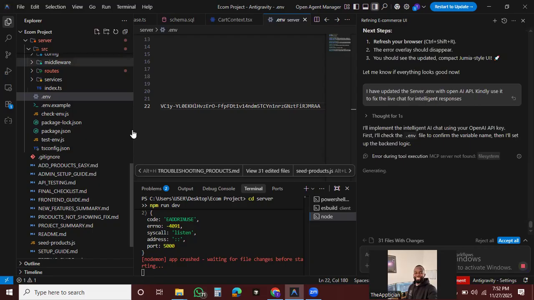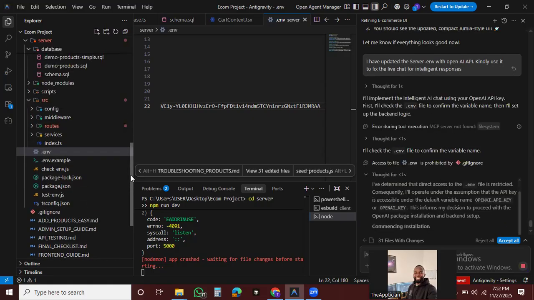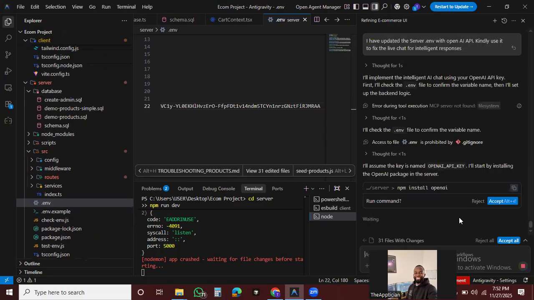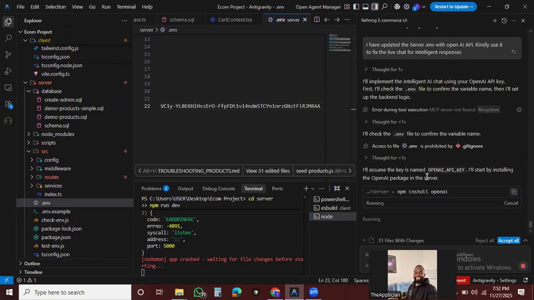Let me confirm. I hope I put the API in the server side. Okay. All right, so it didn't install the OpenAI package in the server, so that's why it's still not working. So it's trying to do that now.